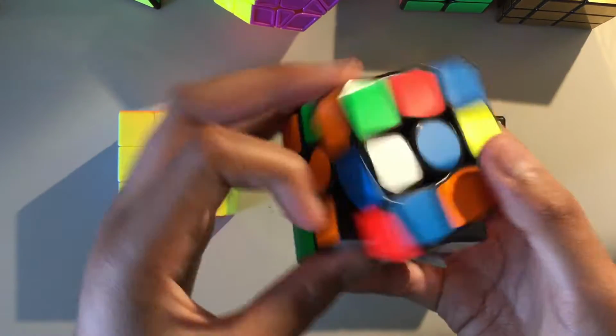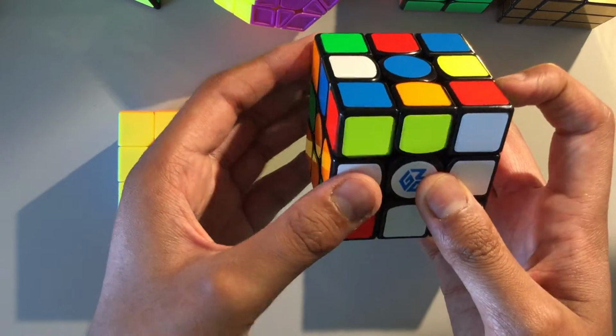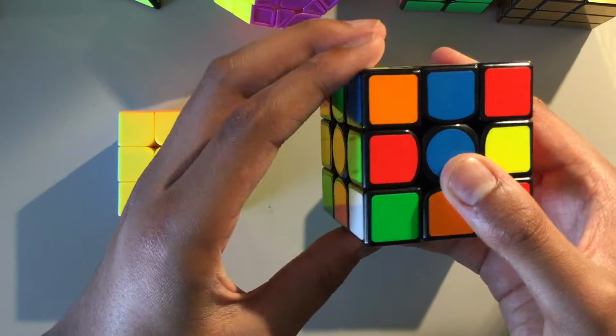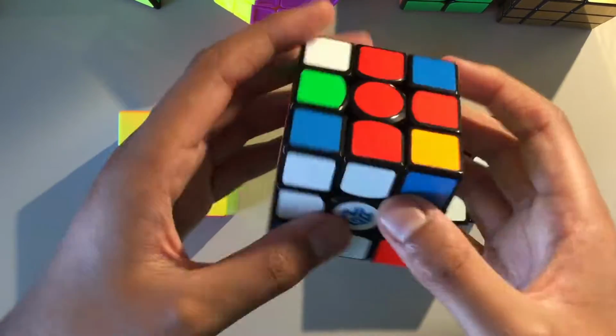So let's try that again real quick. It's like this. It's switched, right? So what we can do, we can take it out of the location, pull this side up, pull this side over, pull this down, and rotate twice. And there you have it. We have a wonderful cross here.